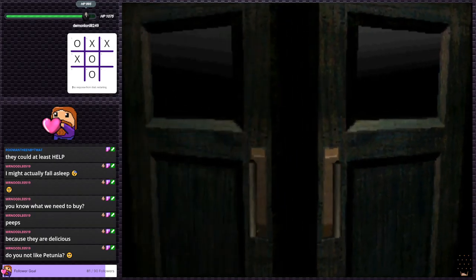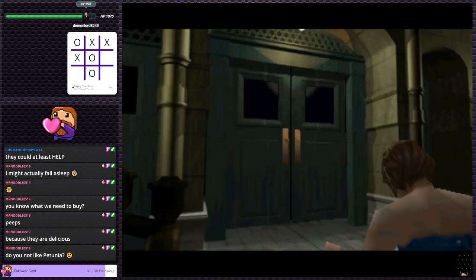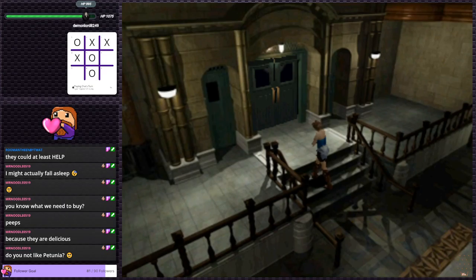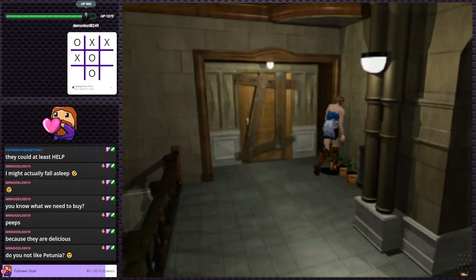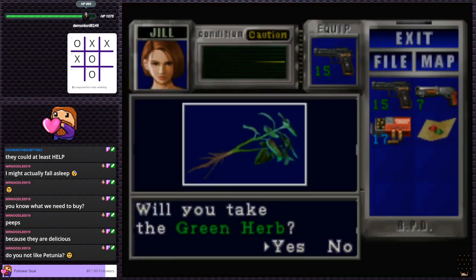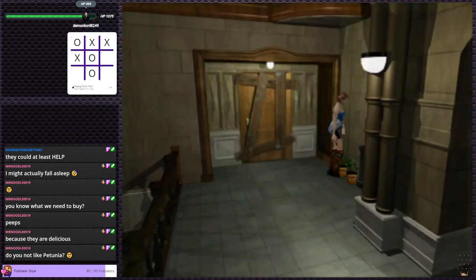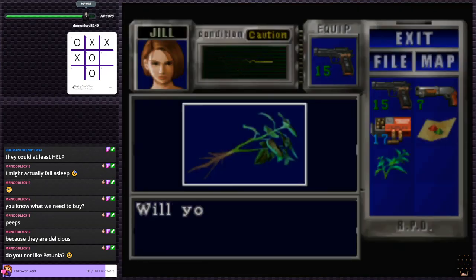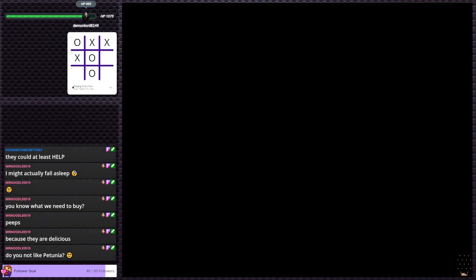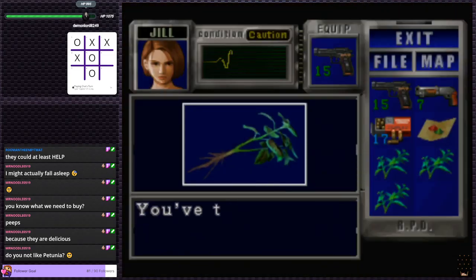And that's the other new thing they added to this game, those moments where you have life or death decisions to make. Depending on what you choose, it can change the story a bit. And now we're in the Raccoon City Police Department. Oddly enough, this is where pretty much the entirety of the second game took place. It's also roughly how far I got when I was playing it before.